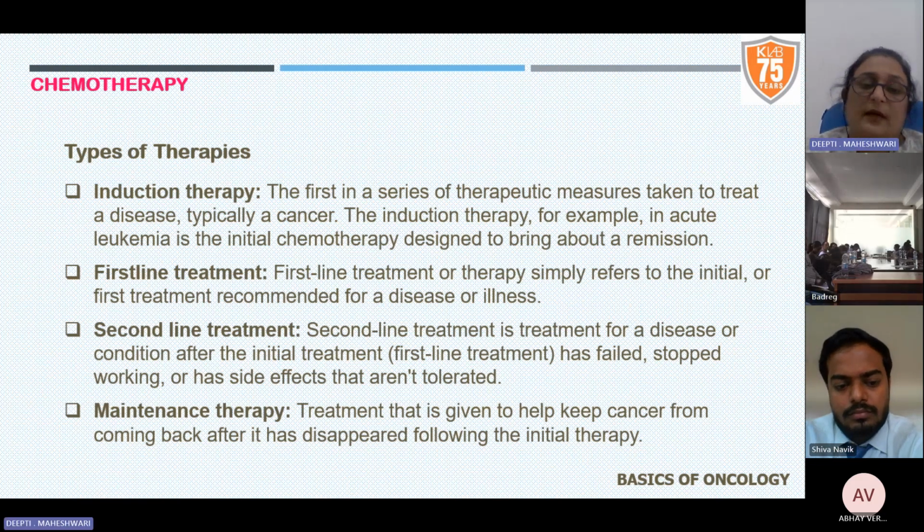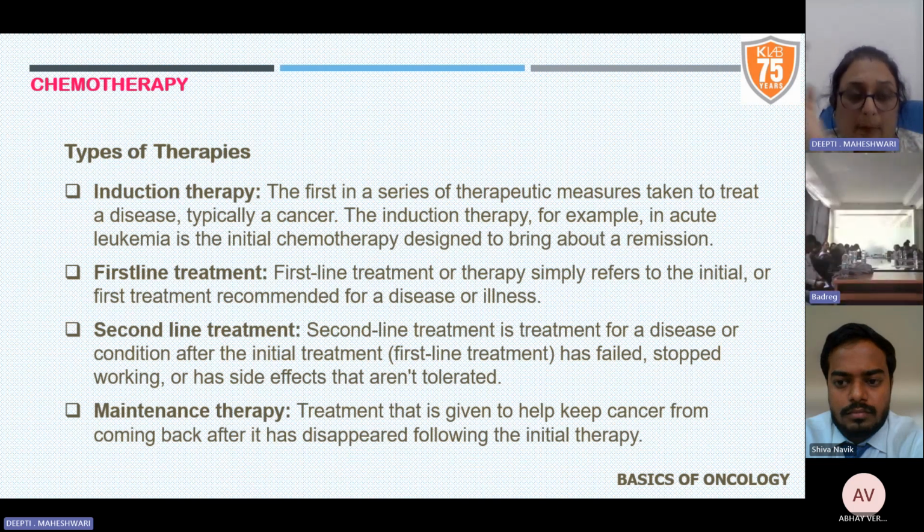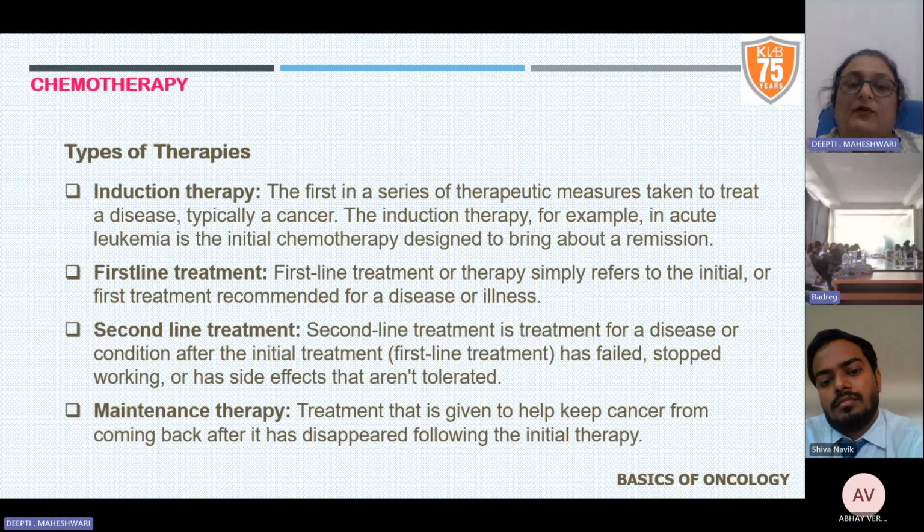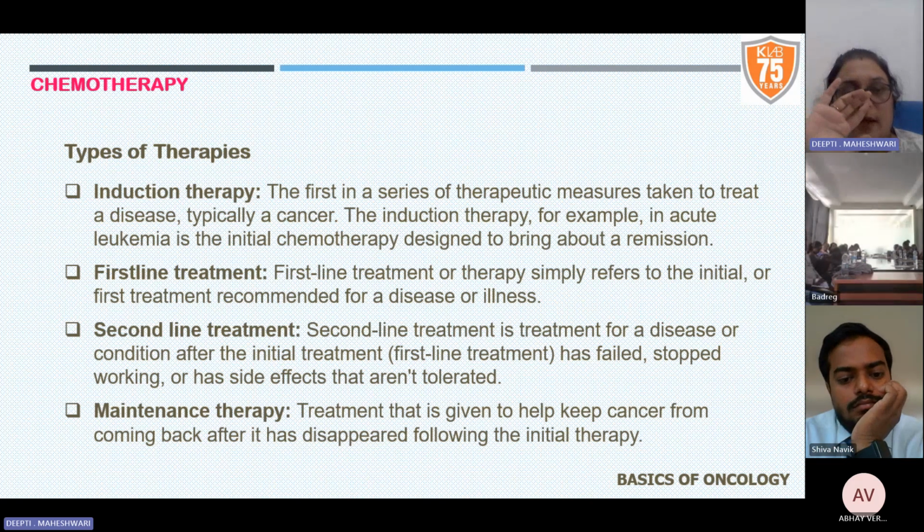Now, what is maintenance therapy? When you give chemotherapy to the patient whose disease is in the metastatic stage, that is a first line treatment. Then you have a set protocol in the second line treatment that the patient will get this. But when you have to increase the gap between the first line and the second line treatment, then you give some chemotherapy, generally an oral type of chemotherapy, to prolong the duration between first line and second line. So that is called maintenance therapy. The treatment which is given to the patient between first line and second line to prolong the duration between them is called maintenance therapy.